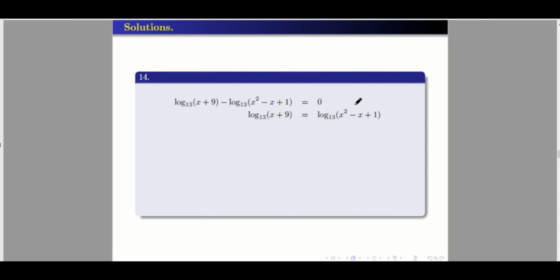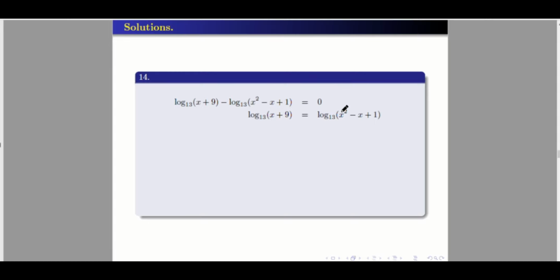So I can transpose it on the other side. Or if you want, you may apply the division. By the way, you can have other solutions on these problems as long as you do not violate any rule on logarithm or in algebra. Then, of course, you will arrive with the same answer or answers.